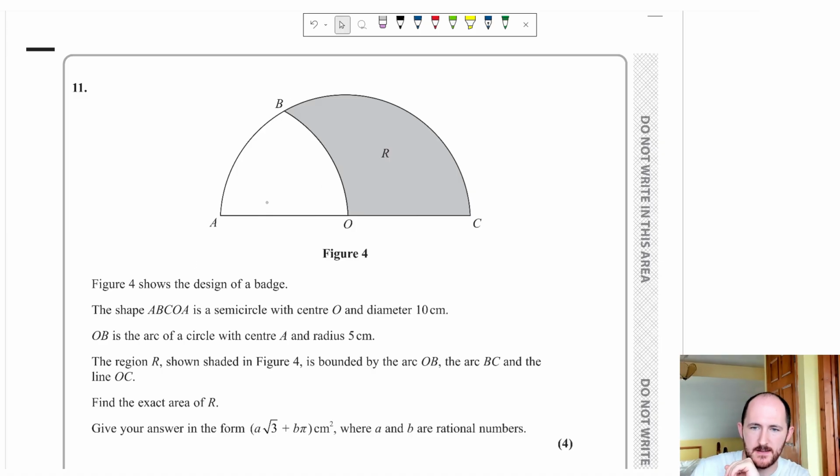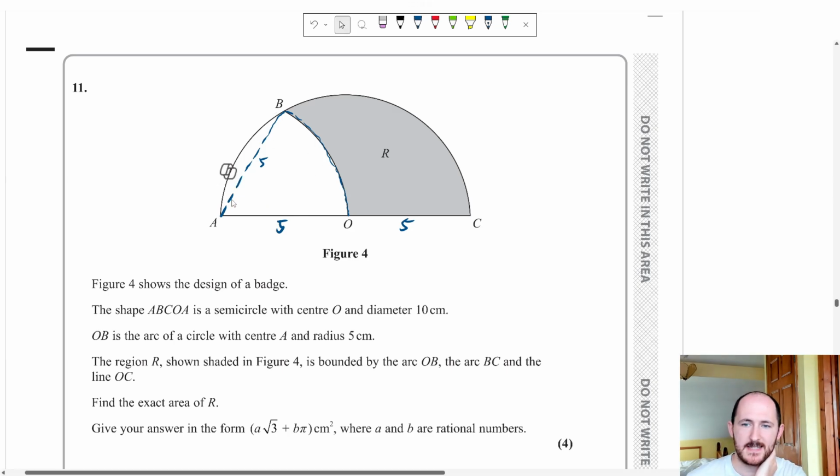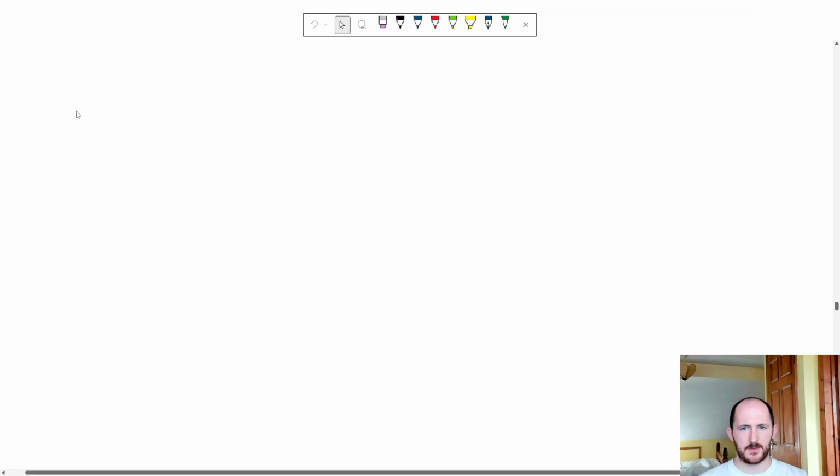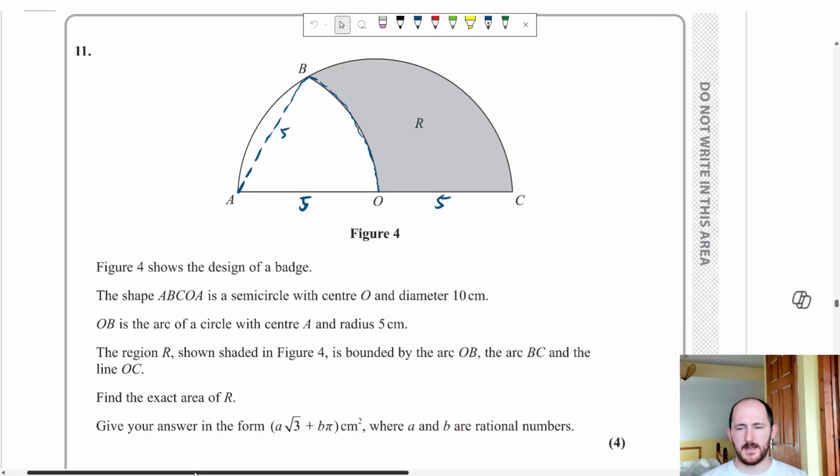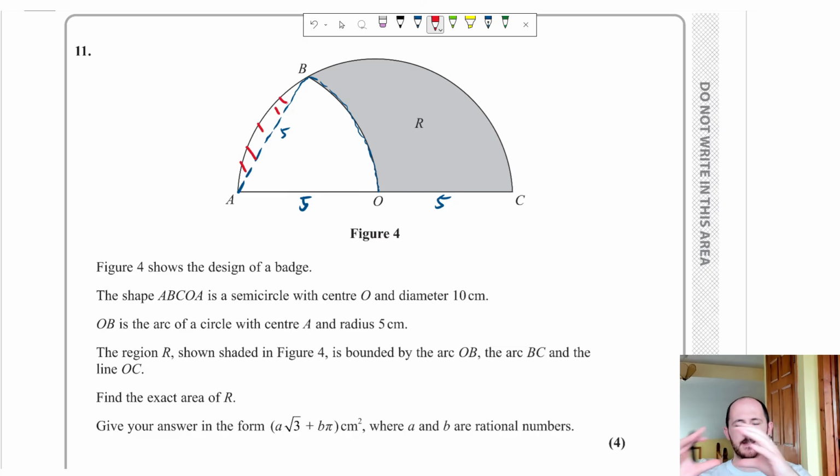So if I draw in this, that's the arc they're talking about. So I can use the area of that sector where the radius is 5. That's also 5 and that's also 5. That's fine. But if you notice, I need to also add on the area of this little arc here in order to get the whole white area, which is a little bit tricky. That was kind of strange. I think it just crashed. Anyways, so we need to also work out the area of this little segment here. That way we have the entire white area.